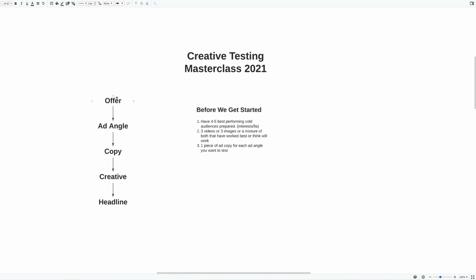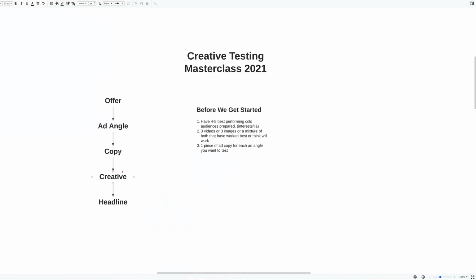You have your core offer, which will run 2 to 3 months at a time. Then you have your ad angle, the different angles of which you can promote your product. So people buy for many different reasons, and this specifically is the ad angle right here that we want to touch on. Now, ad copy is the different ways we illustrate that ad angle and different variations to best illustrate the ad angle you're approaching with. Now, creative is different ways you can use to capture people's attention, and then obviously headlines is another variation of capturing people's attention. All fall underneath the ad angle, which all the ad angles fall underneath the offer, the core offer you're pushing and promoting.